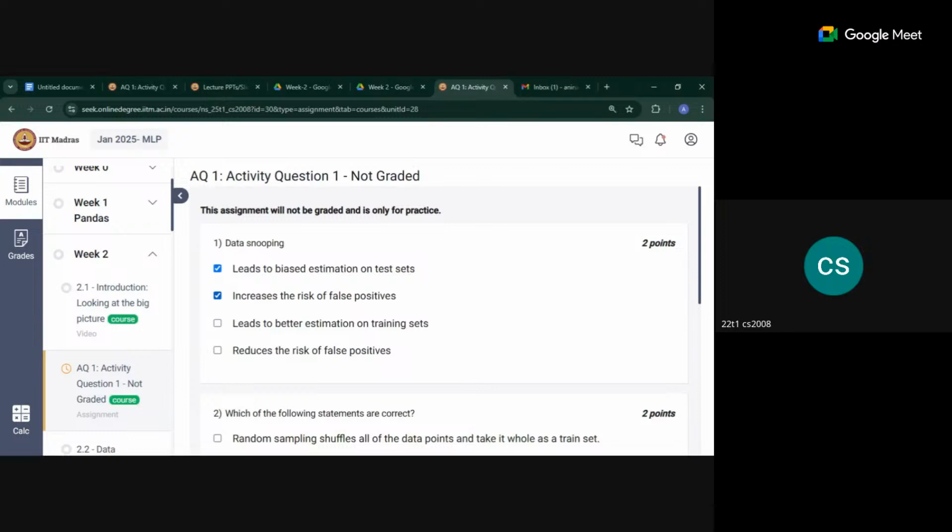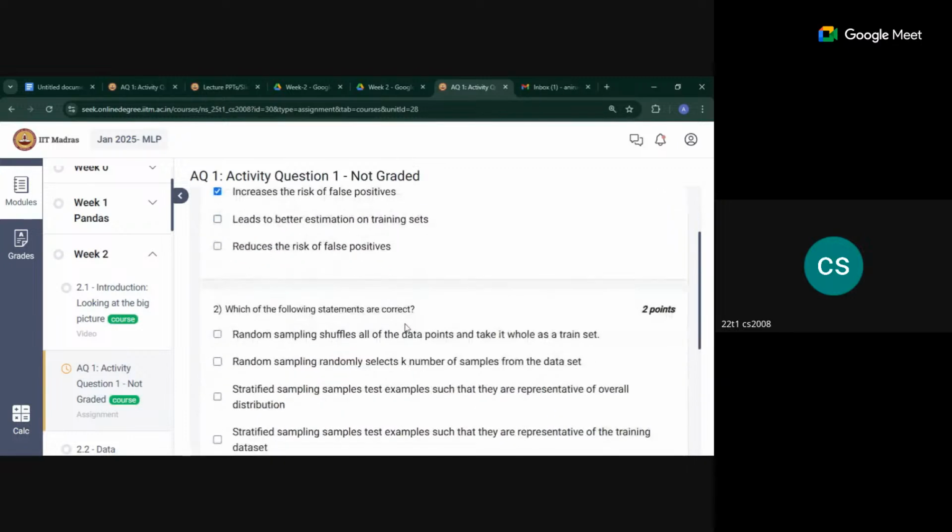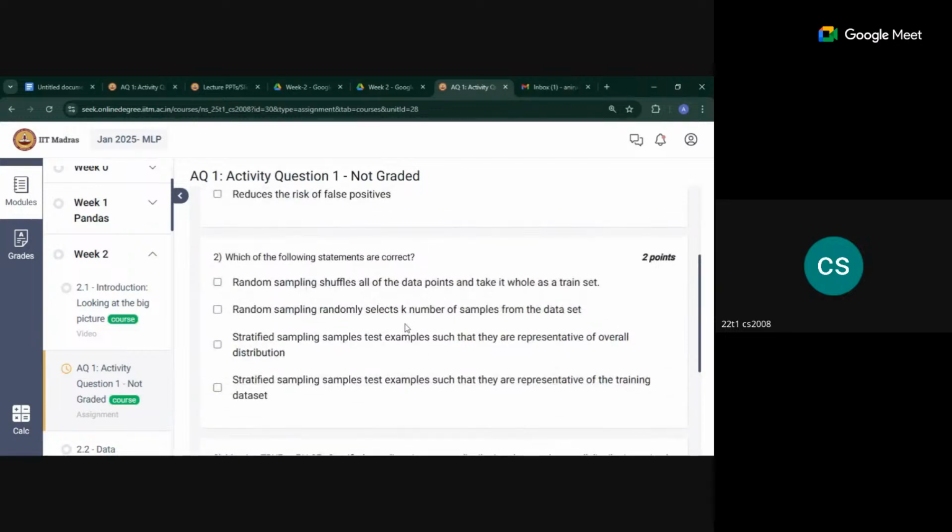But if your model is overfit on that, if it has already seen it, then it can be a false positive where it predicts that even if it rains, you're going to go play. This kind of leads to the model making assumptions that are not true. Okay. Second question, which options are correct in this?